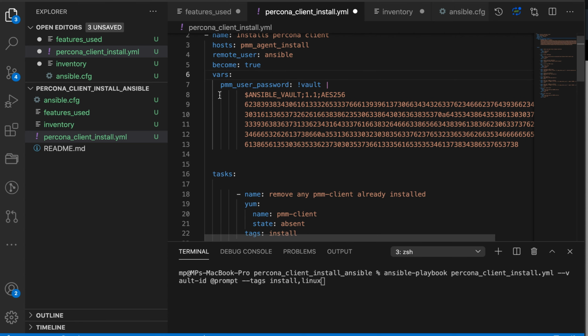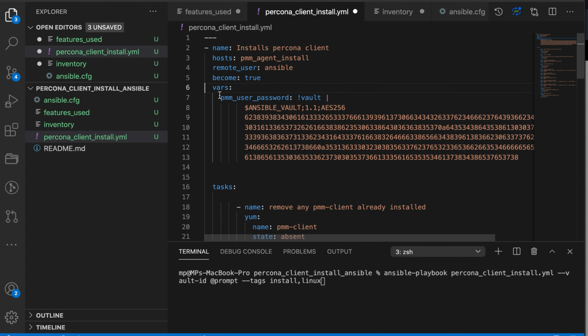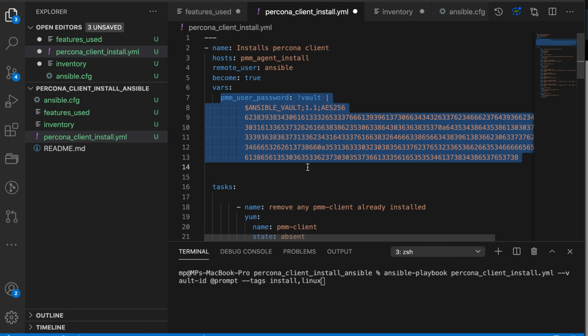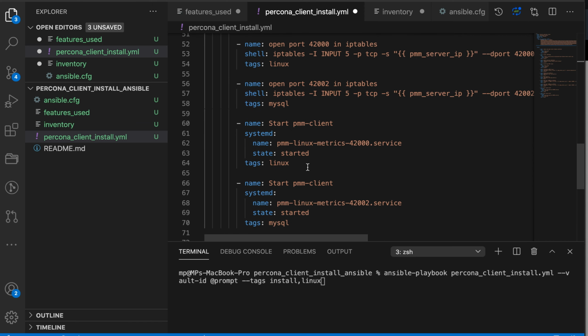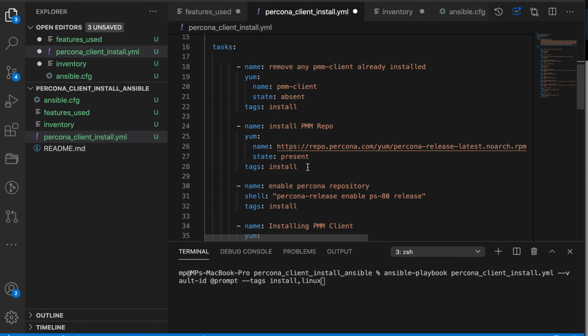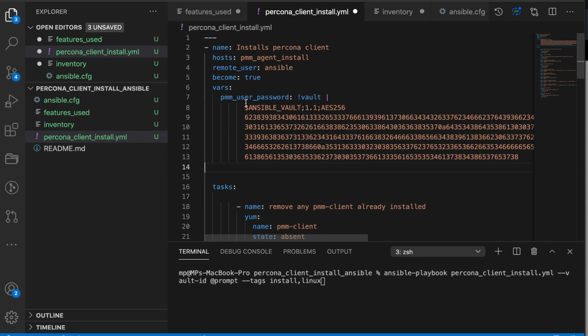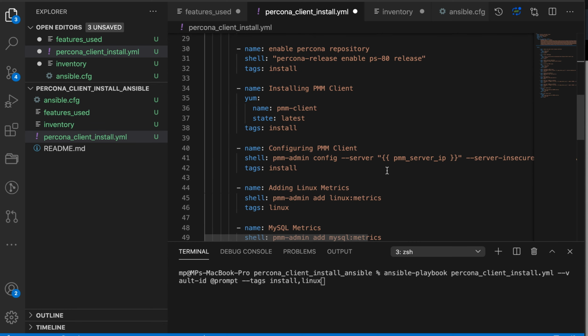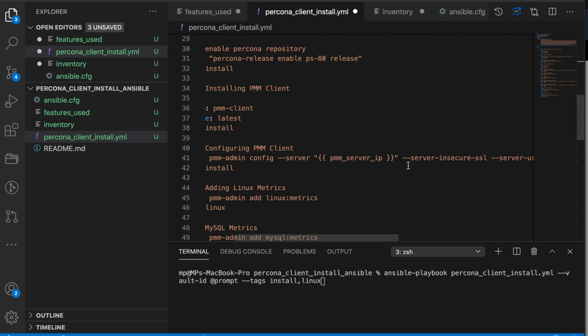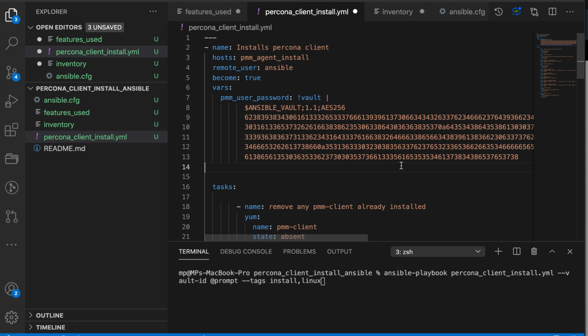So then we get to our vars, the variables that we're going to be using. The first variable is encrypted string, which I'm using for pmm user password. What this allows you to do is encrypt an actual string. In this case it is the password. So like when I get down here to, and actually I have a couple other variables I need to add. I need to add pmm server IP, which I'll go ahead and do here.